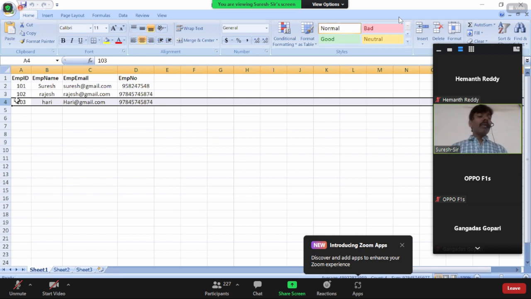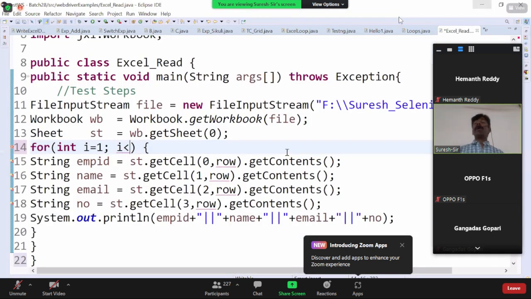But these are very few rows, and we are counting manually. When more rows are there, we cannot count manually. That means however many rows there are, that many times the loop has to continue.